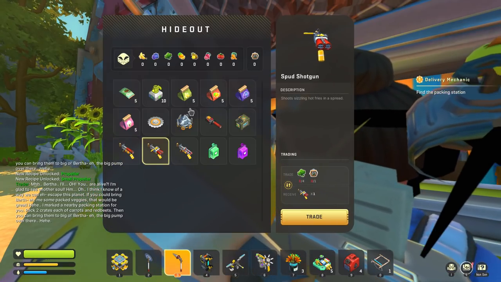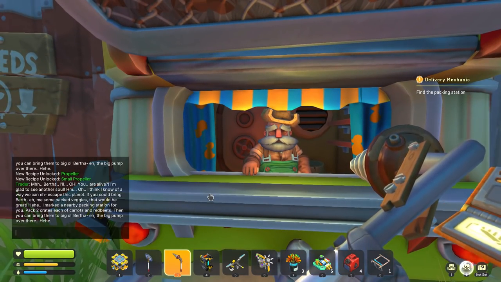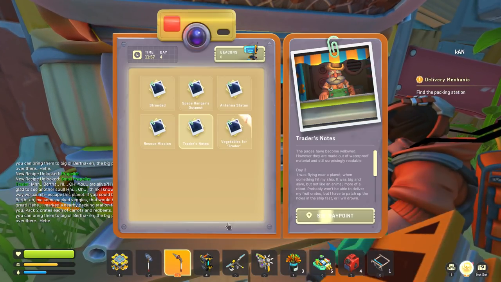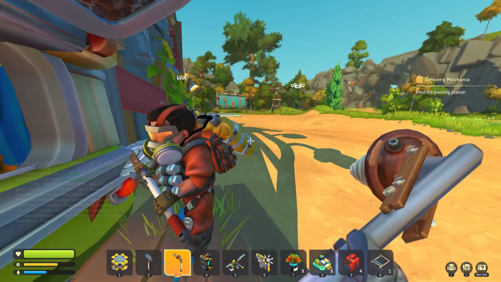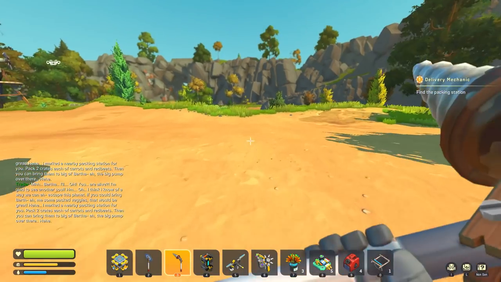Fantastic. Thank goodness. Oh my god, we got to upgrade. And now there's a quest to bring vegetables. Yeah, find the packing station. True. Two crates of carrots and two crates of red beet. Okay, well, looks like we have a task for next episode. That's fantastic. Dude, I'm really excited for propellers.